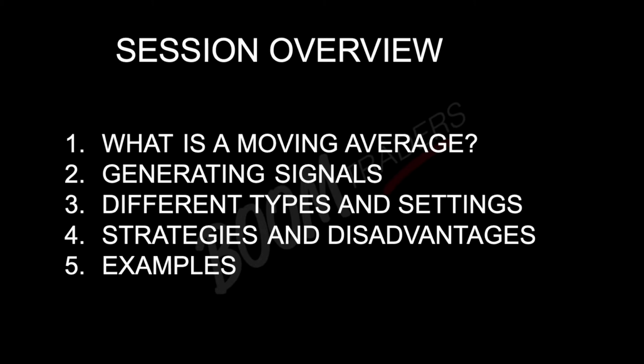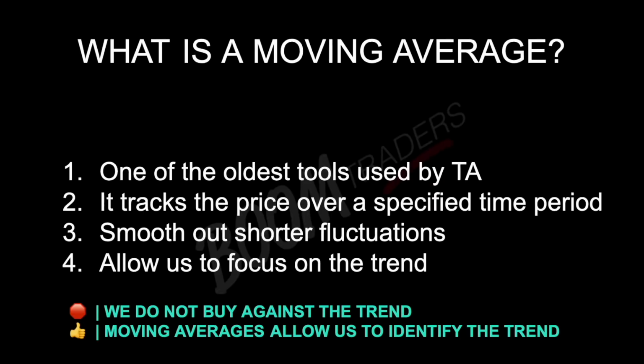But first and foremost, let's start with the old saying that the trend is your friend. We at Boom Traders, we're trend followers. What does it mean? It means that a security that goes up is more likely to keep going up. And having a clear view of the trend can help us decide where to buy, sell, or hold. So how do we identify trends? Well, this is where the moving averages come in. They're one of the simplest ways to identify a trend.